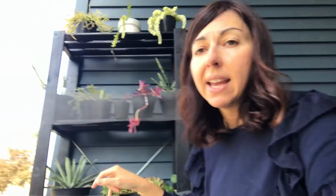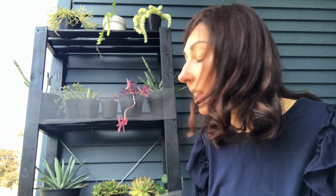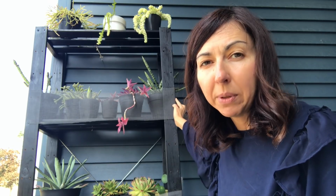Nothing was wobbly. You can also see that I have added a window screen here, and the reason for it is because of the winds. I wanted to make sure when we have stormy weather that none of the pots fell down. It's really easy to remove because I use tiny nails to wrap the screen around the shelf. This worked great. I didn't have anything fall down during the storm. So I'll give you a close-up of the plants that are here on the shelves, and then we can go to the other side and see what's on the deck.